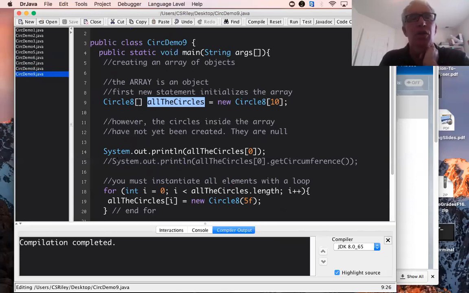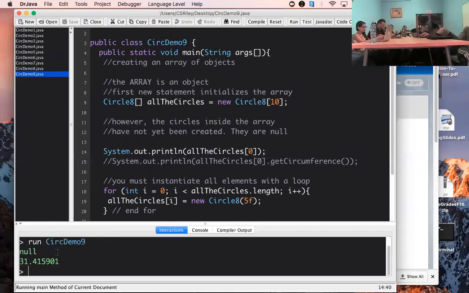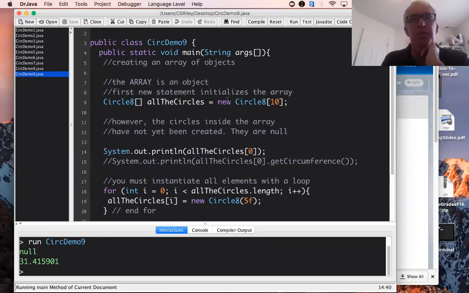So if we tried to print out this line here, allCircles sub 0, you'll just get a null. I mean, we'll run it and see. There's a null because at this moment, allCircles sub 0 is null.